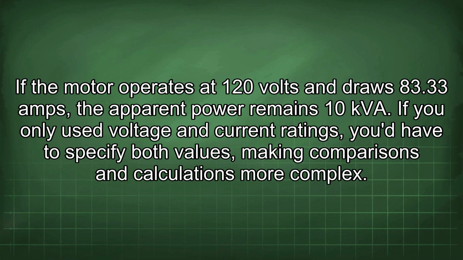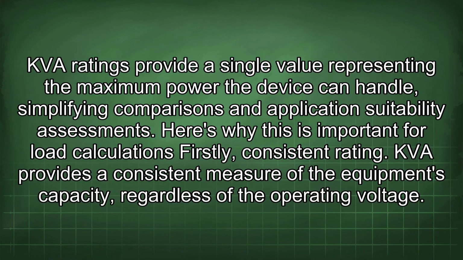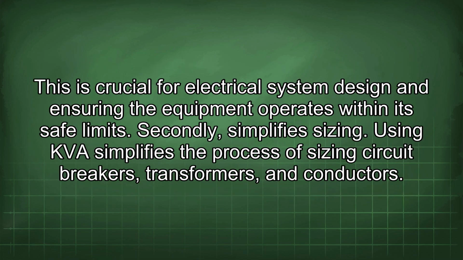If you only use voltage and current ratings, you'd have to specify both values, making comparisons and calculations more complex. kVA ratings provide a single value representing the maximum power the device can handle, simplifying comparisons and application suitability assessments. Here's why this is important for load calculations. Firstly, consistent rating. kVA provides a consistent measure of the equipment's capacity, regardless of the operating voltage. This is crucial for electrical system design and ensuring the equipment operates within its safe limits.